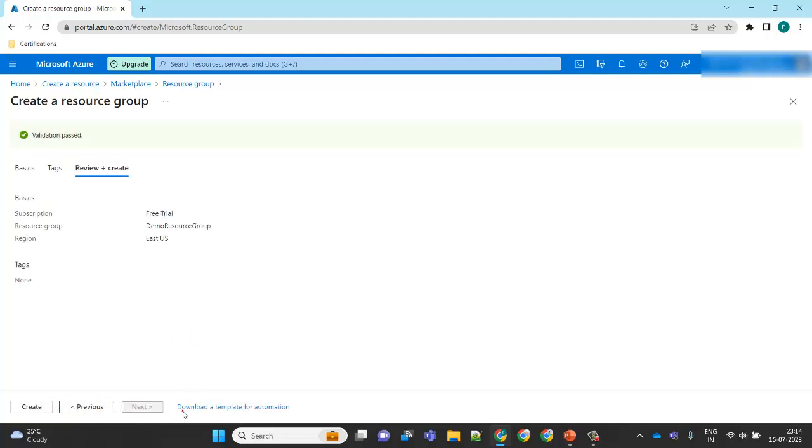I'll click on this. What is happening here is, once you click on that, it will first validate whatever details we provided. If it is validated correctly, meaning validation has passed, only then can we create the resource. Otherwise this option will not come, and it will show you a validation fail error. Then we need to change things and validate again. So now I am going to click on the create option.